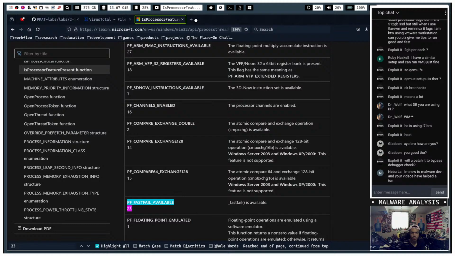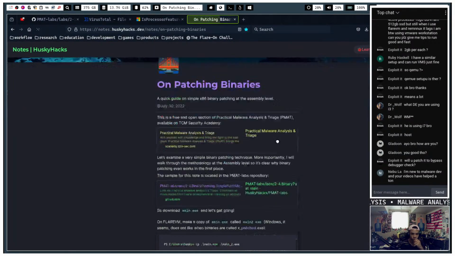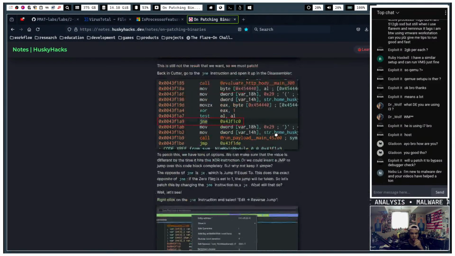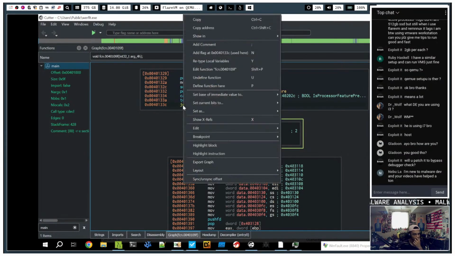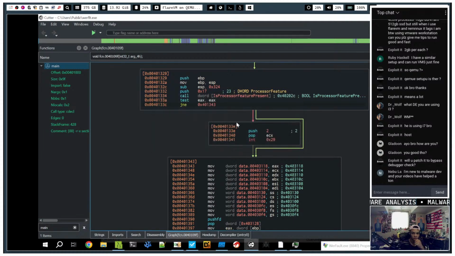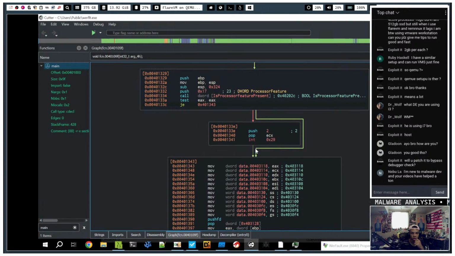I'm pretty sure there is. Edit, reverse jump. That's what it is. Oh, reopen in write mode. Did that work? Did that go from jump not equals to... I honestly wasn't even paying attention.